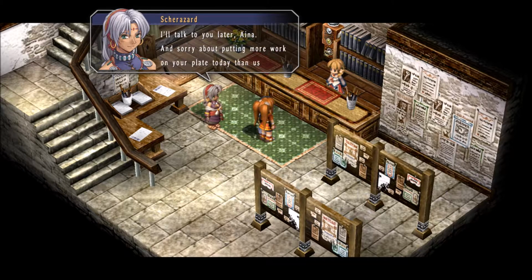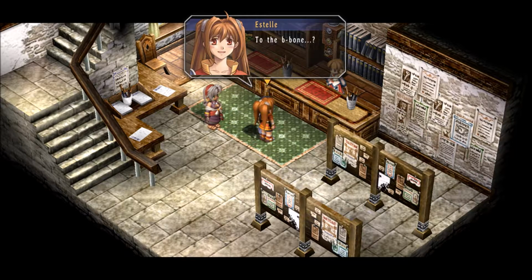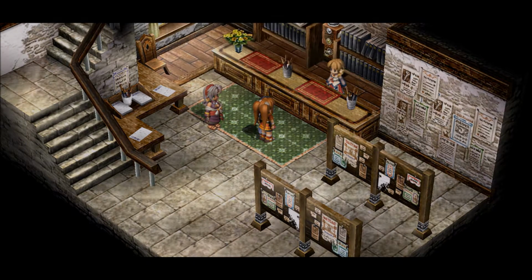No! I'll talk to you later, Ina. And sorry for putting you through more work on your plate than usual. Don't worry about it. Training new bracers is important for the future of the guild. I fully intend to work these two to the bone in any case. To the bone? And knowing Shara, it'll involve the whip.